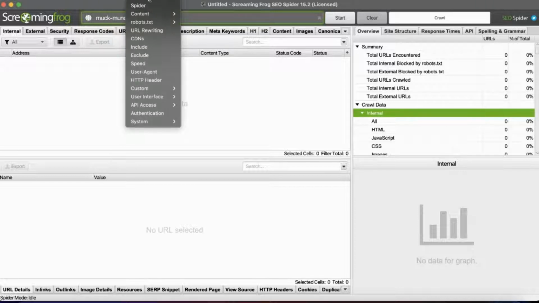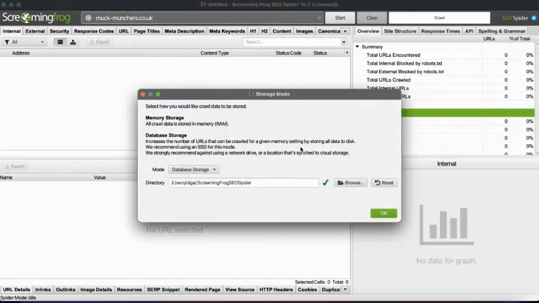Here is the configuration. You may want to go to System and choose storage mode. If your computer has problems with the space on its disk, you may choose the database storage, which is more space saving, but it is up to you.